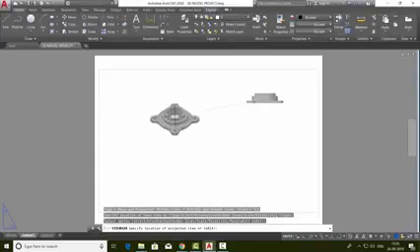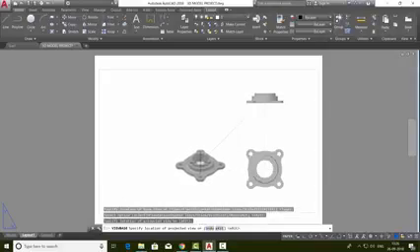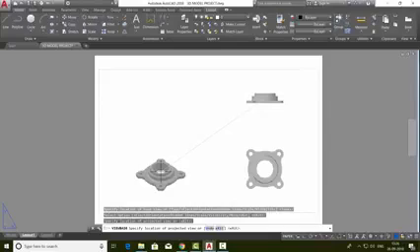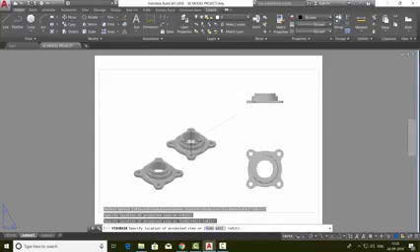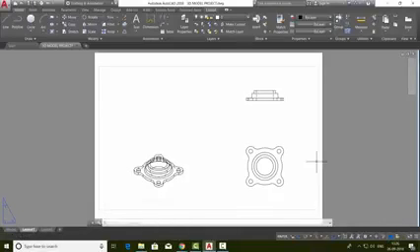Now you will see a rubber band line stretching from this base view. It is nothing but a projection that is generated from the base view. If you keep it straight down, you will get a plan or a top view. And if you keep it at an angle, it is nothing but an angular view, which is an isometric view. I'll keep it over here. Okay. Now, if you want, you can have different types of views depending upon how you project your base view. Now I'll just give an enter. You will see the various views created as drawings on the paper.